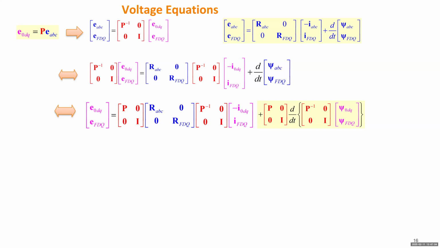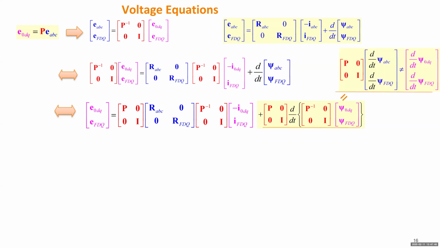This last item is directly taken from the first one by multiplying the transformation. And this flux linkage vector is replaced by the new vector multiplied by the inverse transformation. So next, we just figure out what this one is and what that one is. We'll get the new voltage equation. We definitely don't want to see any theta in that equation. So if there's any theta, this mission is failed. Okay. Before we continue, we have to justify what this one is. This one really is just the transformation of the original flux linkage derivative vector. Okay.